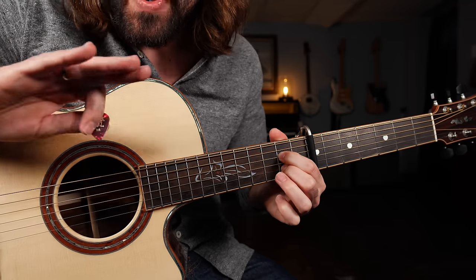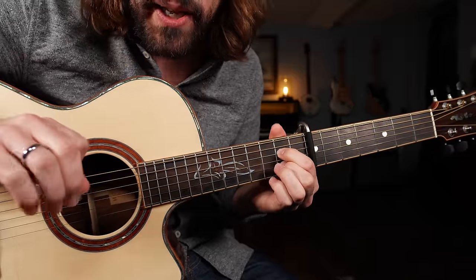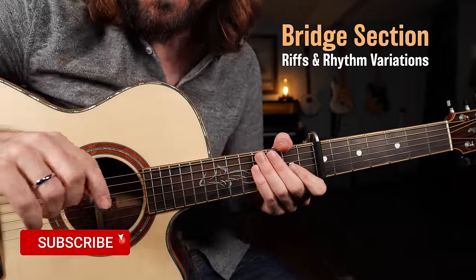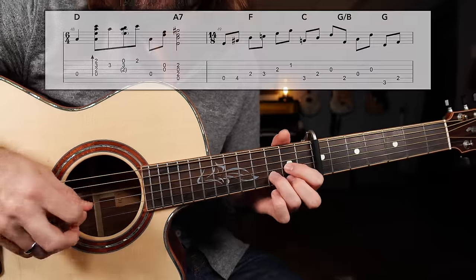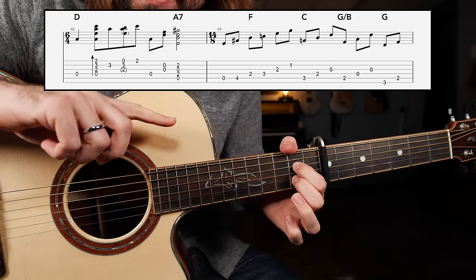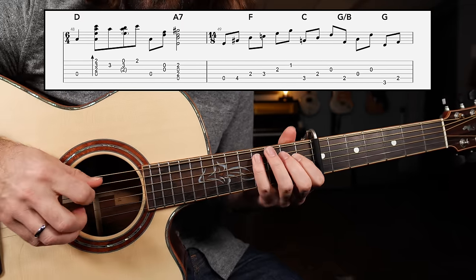Now that we have the intro, the verse, and the chorus sections complete, we have one more section we need to learn, and that is the bridge section. Now jumping into that bridge section, it's going to start off with that exact same transition riff. This time just cliffhanging on the A7 chord and then jumping into this very cool riff.